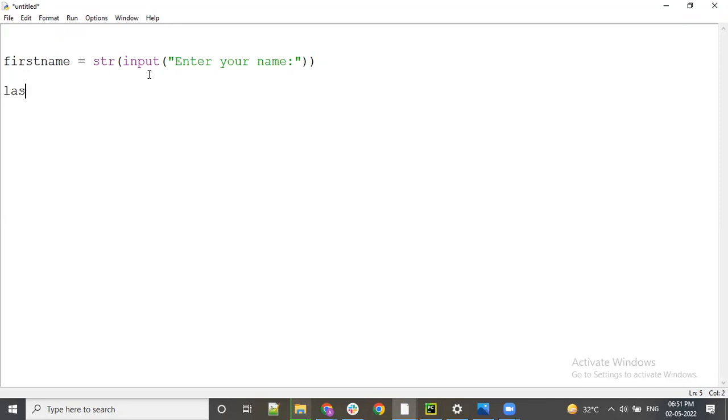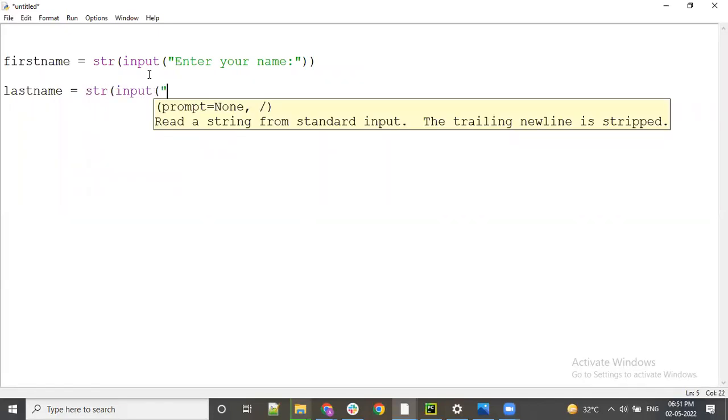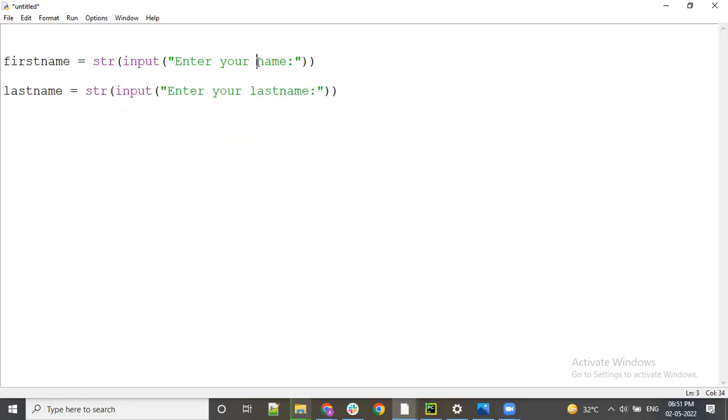Then I will say last name is equal to str, open the bracket, input, enter your last name. Now I have two inputs from the user.